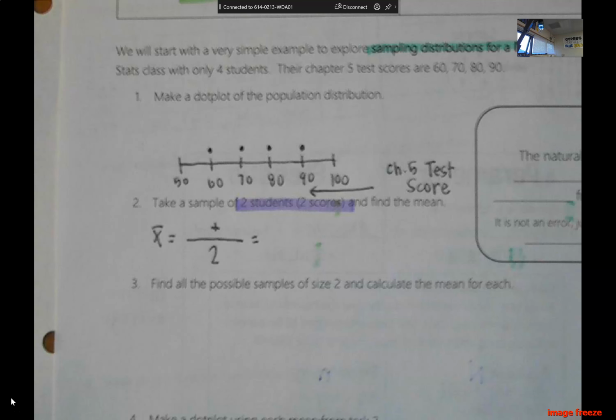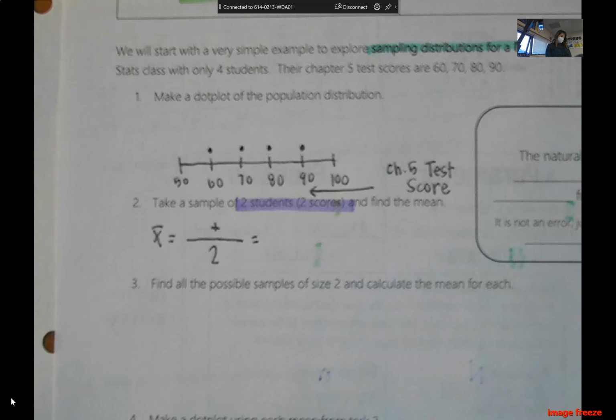You can write just the answer if you want. Okay, you guys show me what you got.